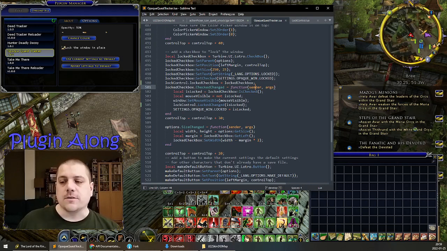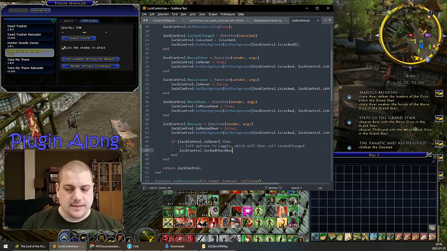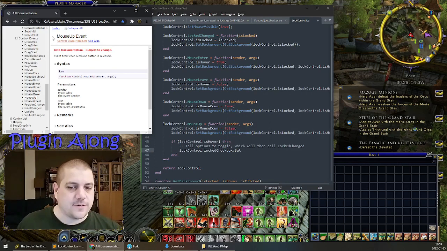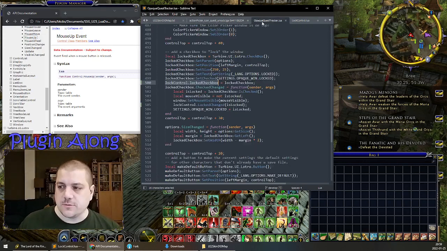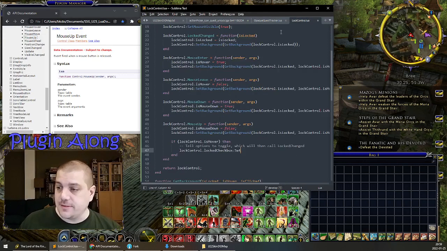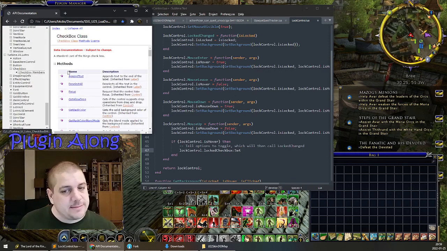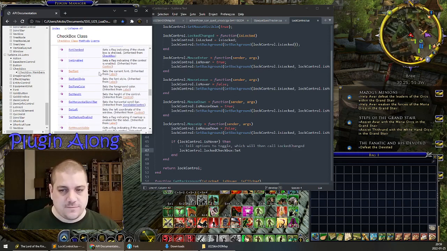Okay, so lock control dot lock checkbox dot set. Oh, what is the thing for a checkbox? Let's just double check. Now this was a turbine.ui.lotro checkbox because it's a skinned themable thing, and we want to go ahead and say set checked.